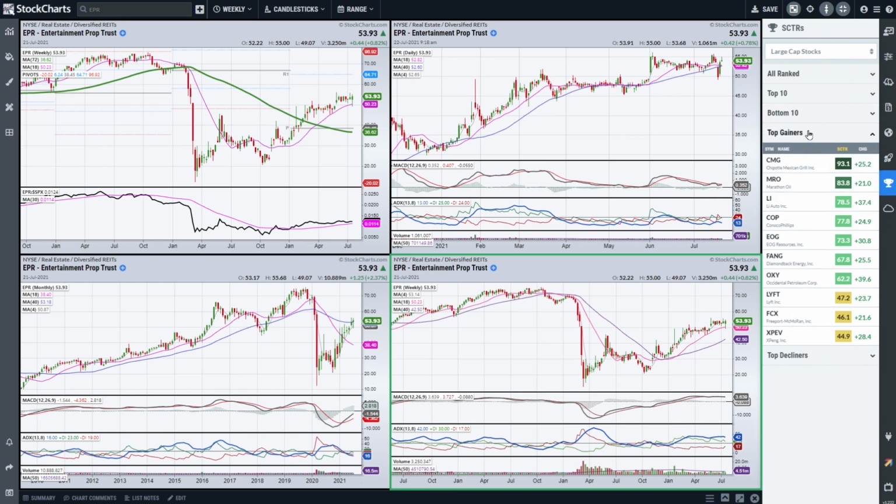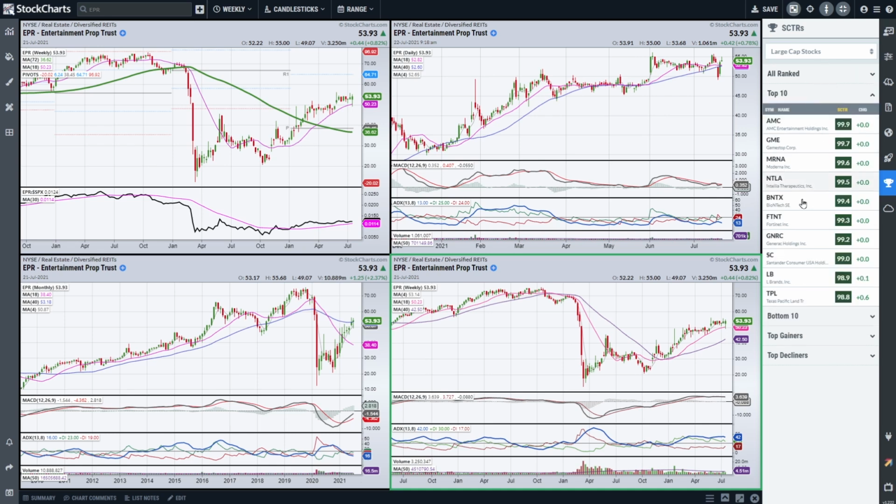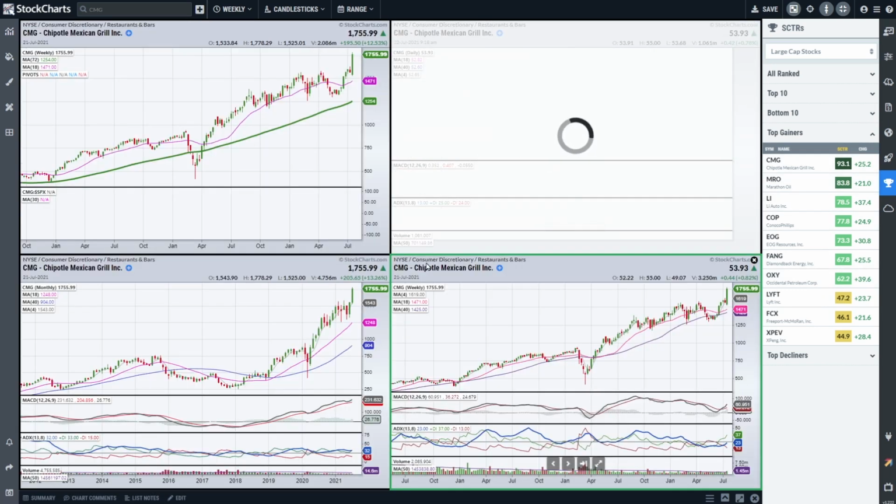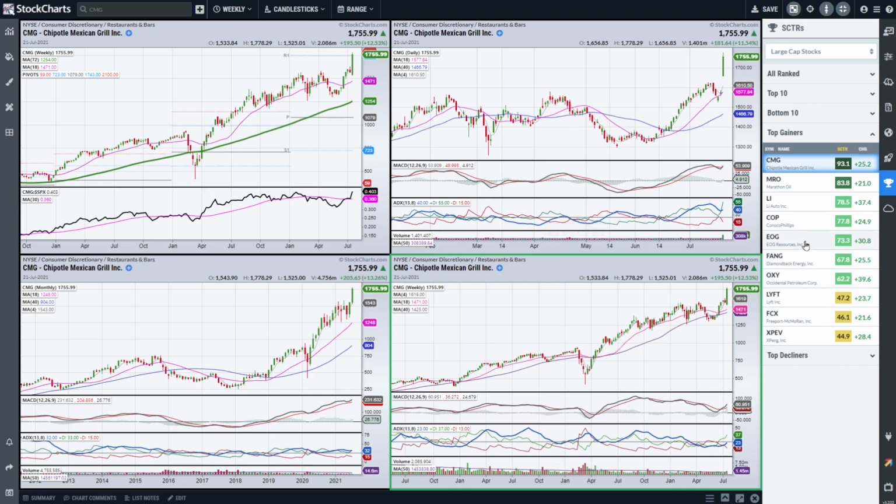top gainers, as opposed to looking at the rank. I mean, looking at the ranked is fine, and looking at the top 10 and the bottom 10, but I actually like to look at the top gainers, because when I look at relative strength, I'm looking for stocks that are showing improvement. And so if a stock has come down to support and it's got a really low scooter ranking, and then it starts to kick in to the upside and starts to jump off that, that's pretty attractive to me. So it's kind of nice to be able to do that and click through whatever symbols that you want that way.